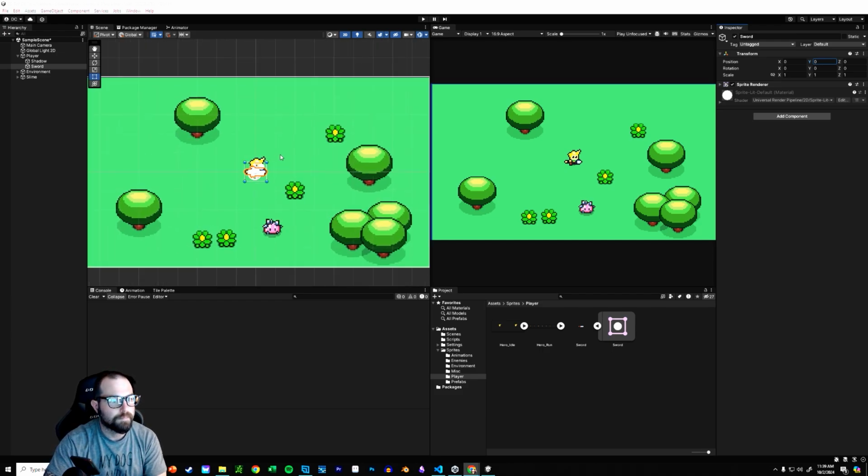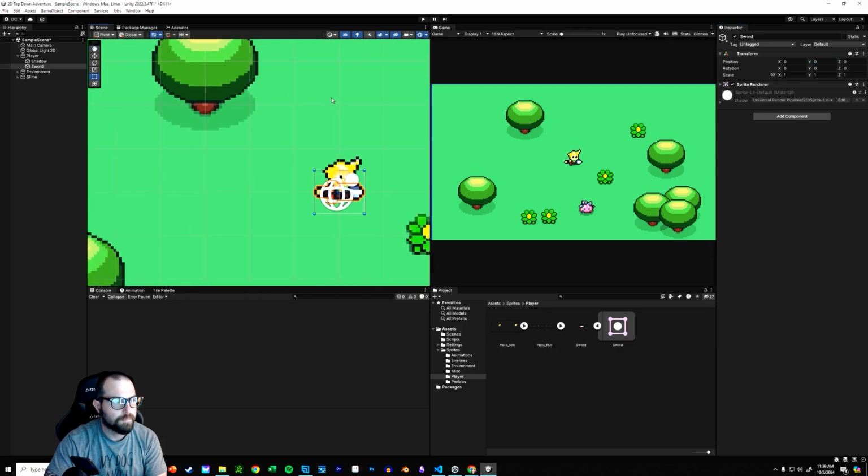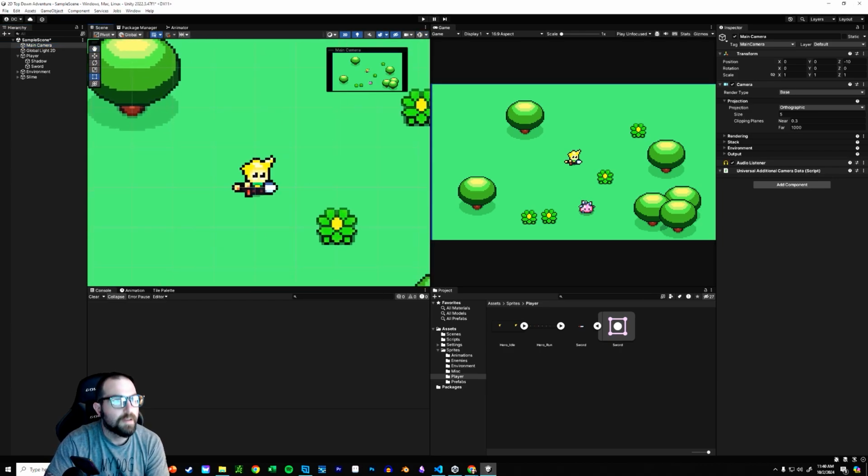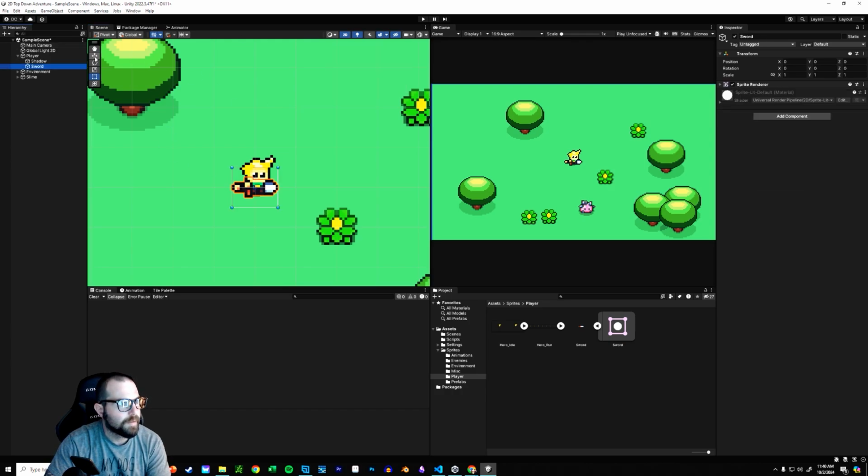So I'm going to take this sword and position it and rotate it. I just wanted to turn that gizmo off.